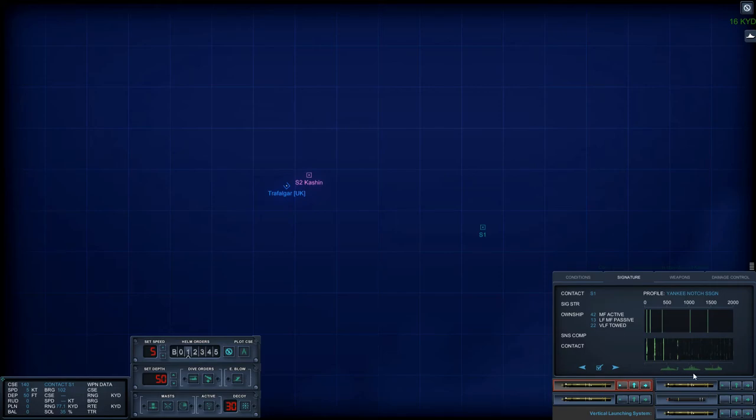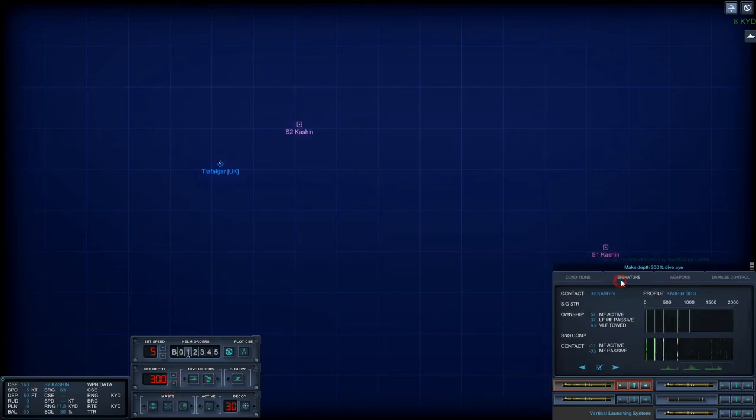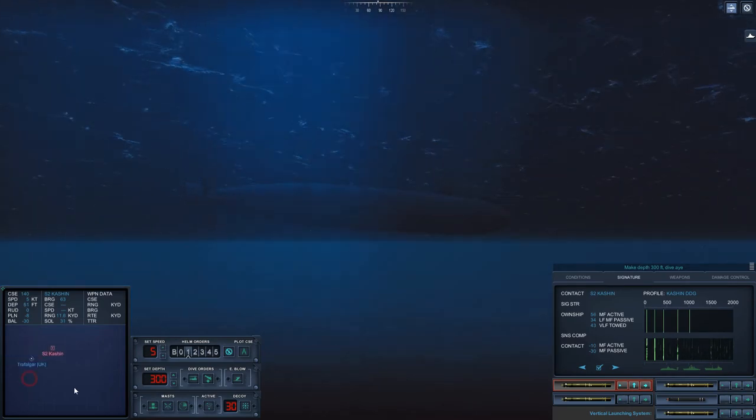I'm looking at Soviet submarines. And... Con, sonar, another Kashin. Is this another hunter killer group? Escort. Okay. Make depth 300 feet. I don't think he's picked up on us yet, but let's go ahead and get off this shallow water thing.